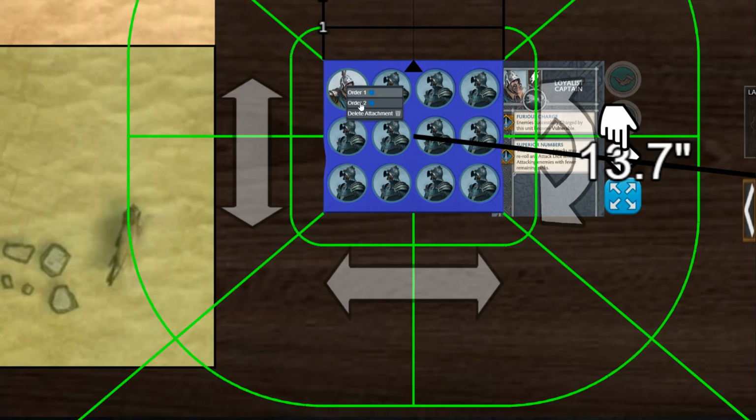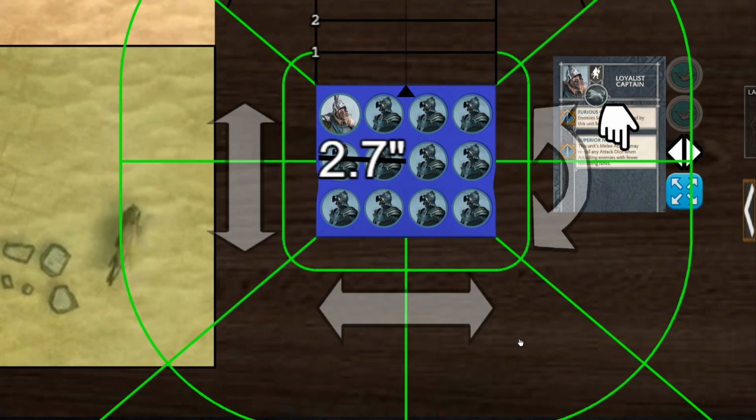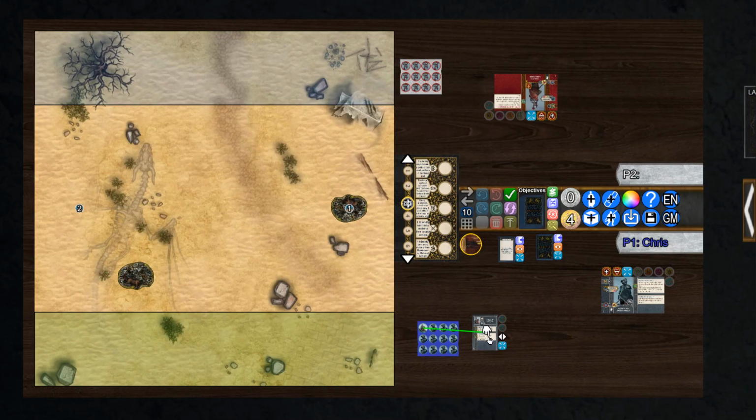We can right-click the attachment to set the orders on them if they did have an order, which this one doesn't, but by default it just tracks that, gives you that option. But we can also move his positioning on the tray, and we can also expand the card. Almost every card is going to have this expand option, so you can see it in full view.